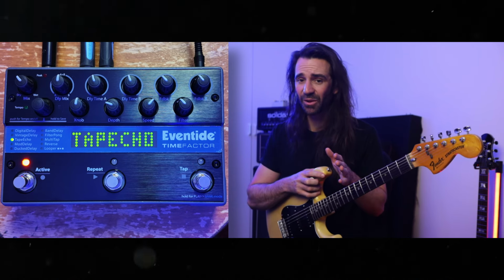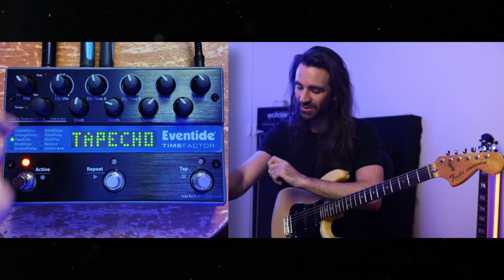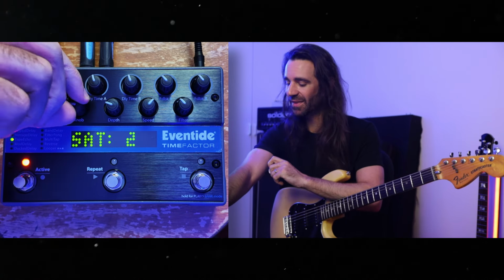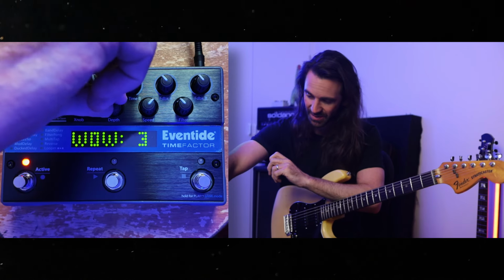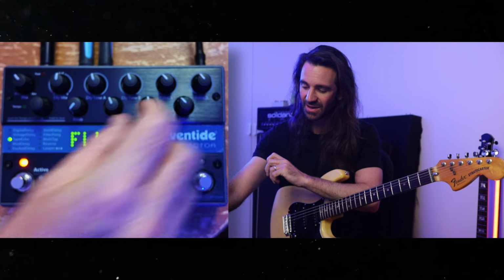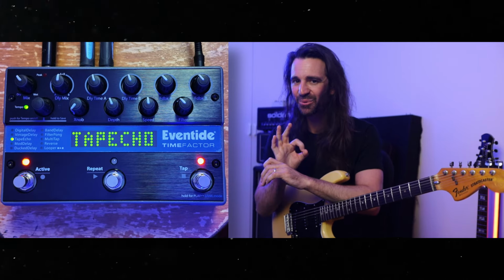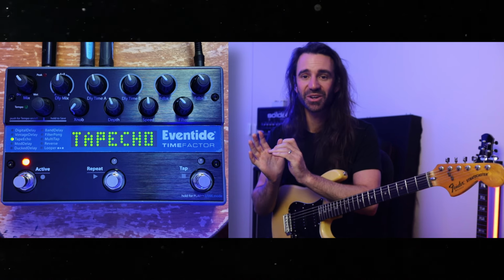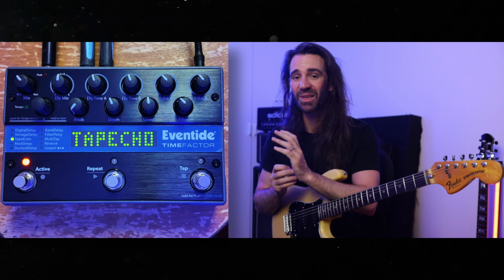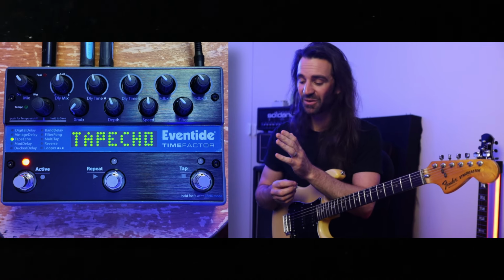The Eventide tape echo algorithm also sounds great in this setup. I like that in this case with the X knob, you can set the amount of saturation that is happening on the echo. Also the depth and the speed are called wow and flutter on here. I like that little detail where you don't just have a generic modulation effect for every single effect type. The modulation would mirror the behavior of the physical unit.